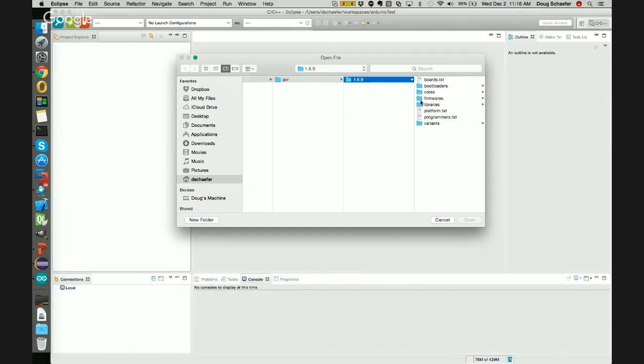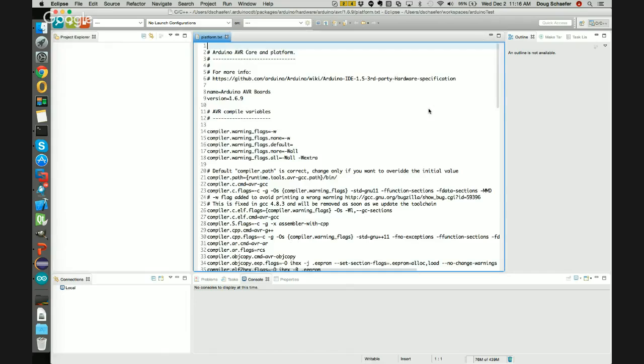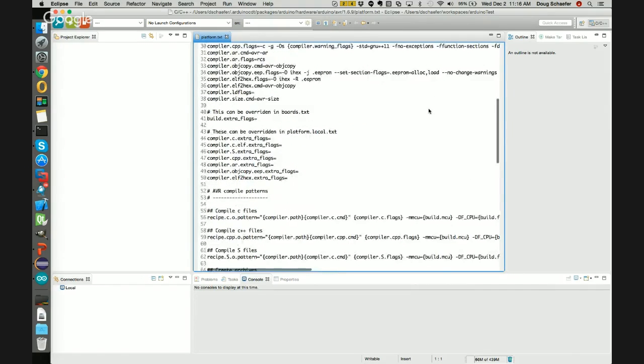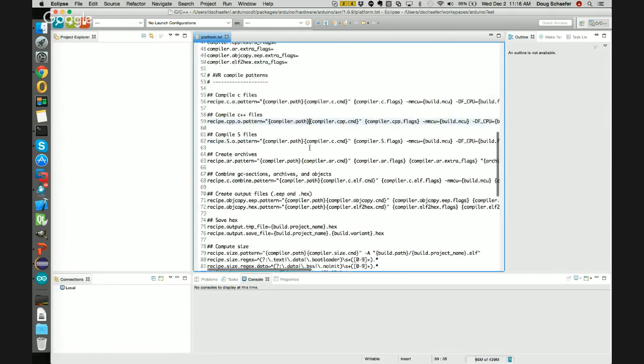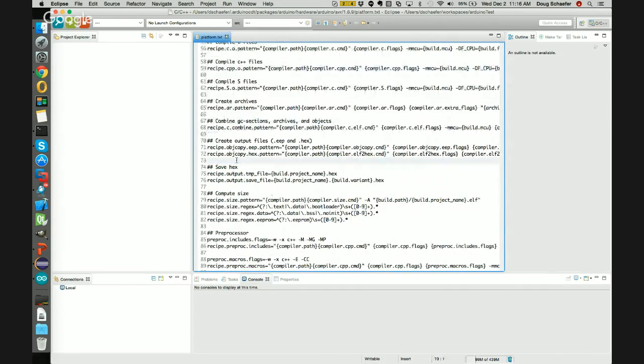So right now, somebody asked me about this because the ESP8266 also has a bunch of SDKs that aren't really Arduino. But the question does come up, with this flexibility, can I do non-Arduino boards with it? And my feeling is yes, because it is so flexible. Basically, it's giving you the C compiler commands, the C++ compiler commands, the linker commands. There may be different things about how the final file that you download gets created, because right now there's two formats that are supported here. There may be more that we want to add to it.